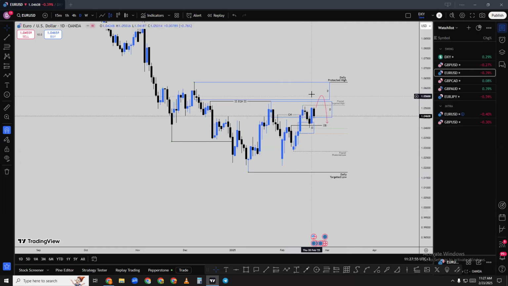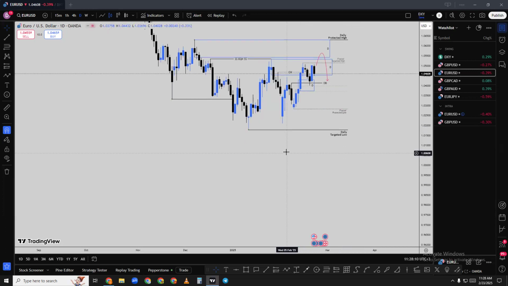We broke structure to the upside, and whenever we break structure, what do I always tell you? I always tell you that we should expect a move to the downside, or a retracement, phase B moves. And by the way, from now on you're going to be hearing me talking about phase A moves, phase B moves, phase C moves. That may confuse you, so let me just illustrate what I mean by that.